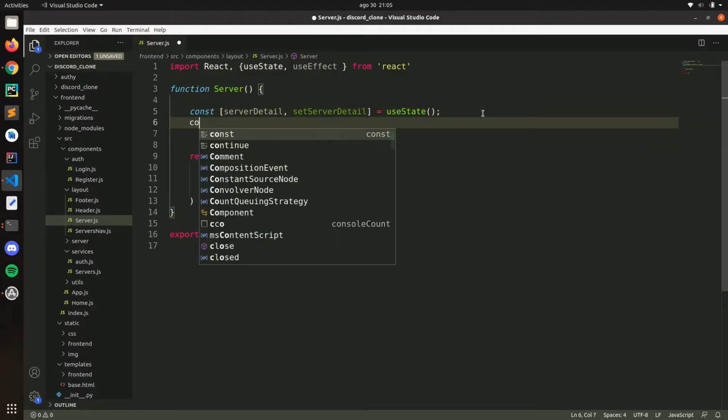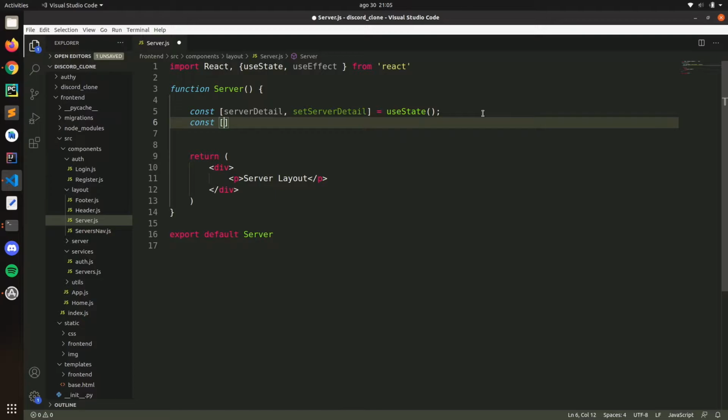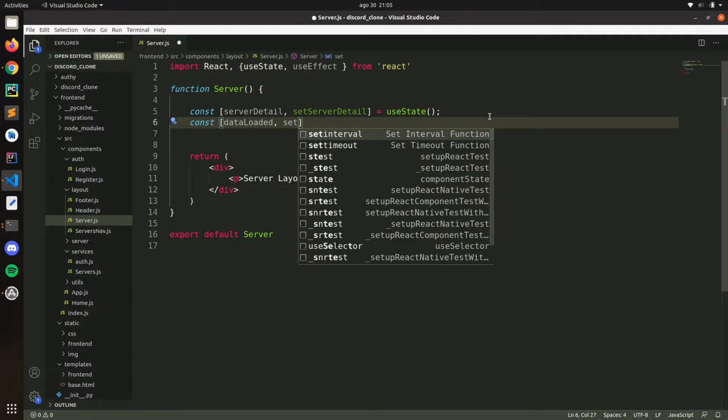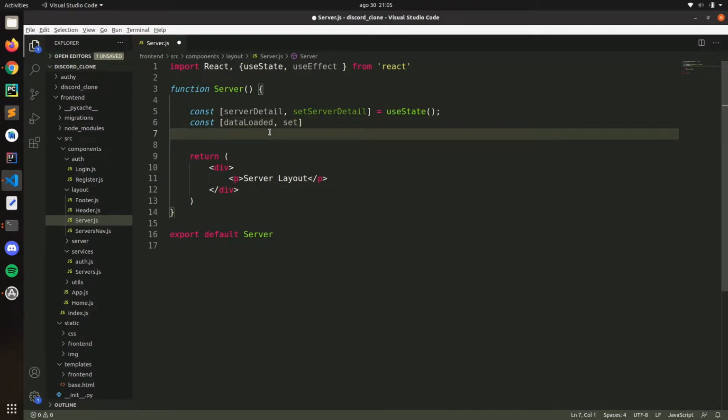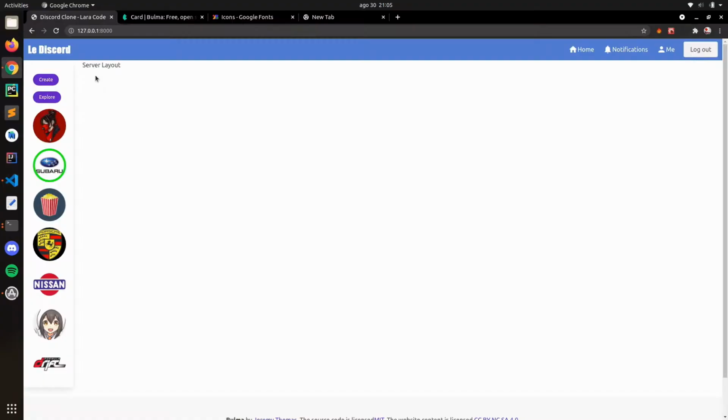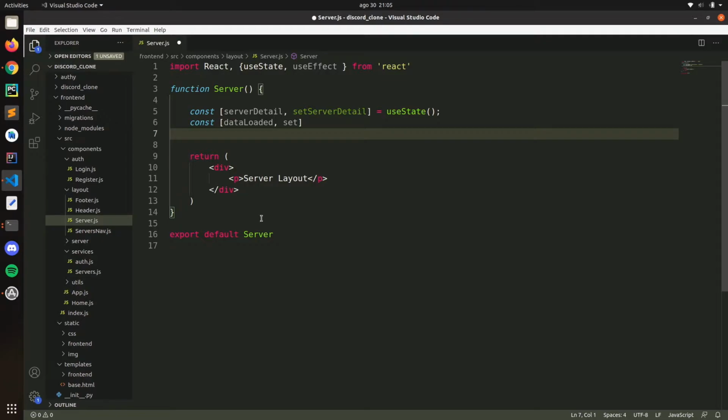Okay, let's create another one. This one we're going to call data loaded, and this one will basically just be a boolean that we're going to use to make sure that, for example, when we click on one, we render the data.